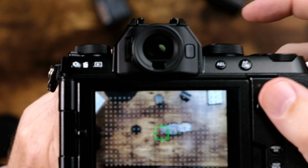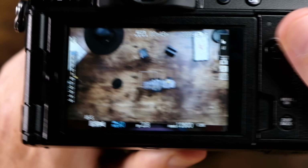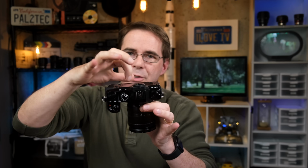Okay, on the X-S10, you can assign a custom button to do that same thing, but no matter what, you're going into the menu to take care of it, and I cannot tell you how much better it is, at least for me, to have this focus mode dial right here. Even after 3 weeks of using the X-S10, I was still going like this. Where is it? Oh, right, I gotta go into the menu. Big deal for me. Next, the focus joystick does not allow for double clicking to center the focus point.